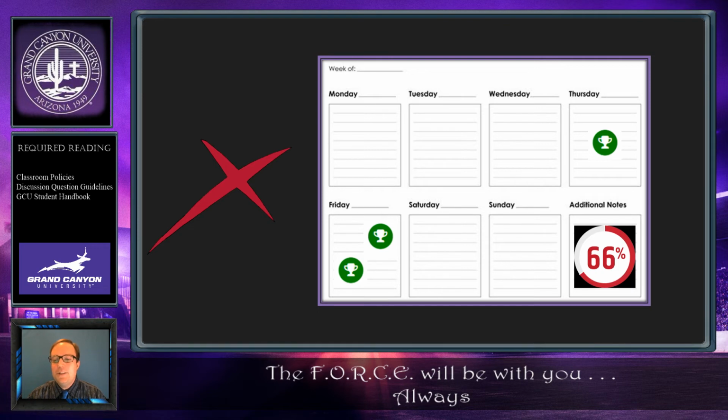And so because they got 3 trophies, but it's only across 2 different days, they did the same score as the previous student who had 1 trophy on 2 different days. So this student had 3 substantive trophies, but only spread them across 2 days. And so if they just moved one of those Friday posts to Monday, they would have gotten the full points. But this student gets 14 out of 20 for their participation, because they participated only on 2 different days.